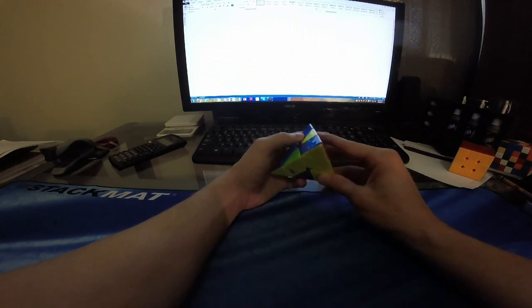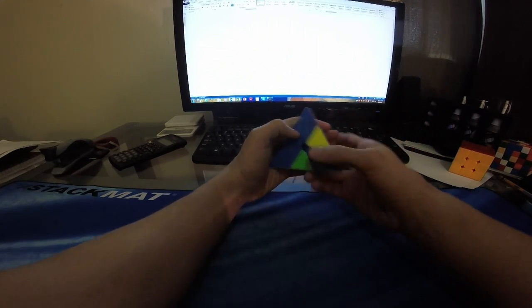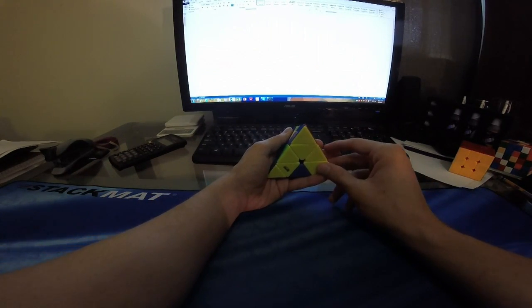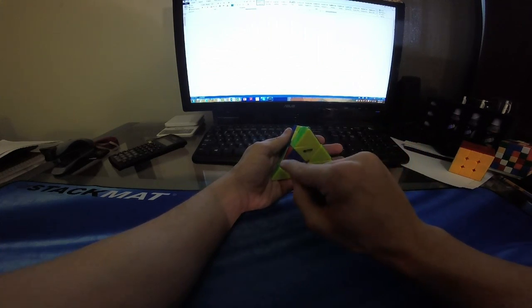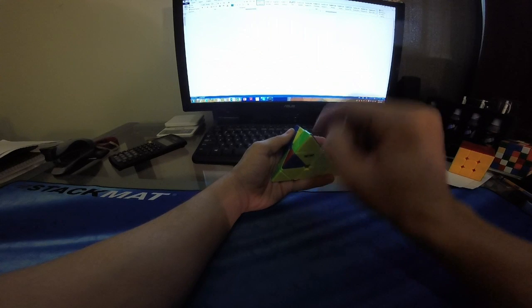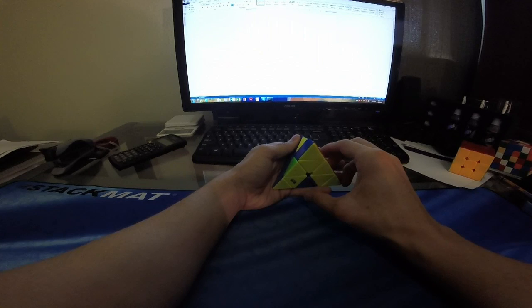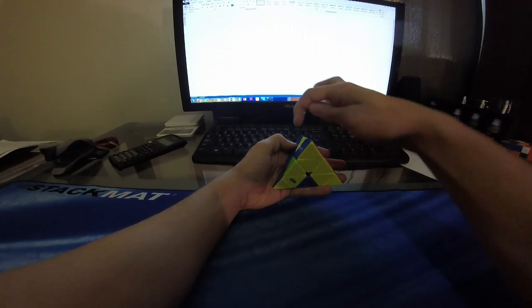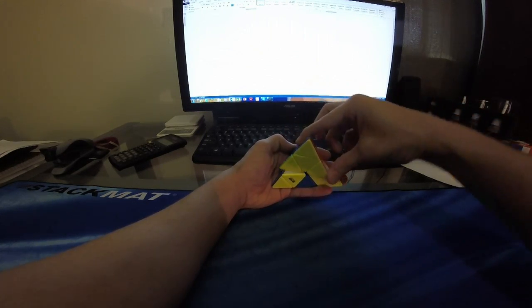The next thing to do is to put back in this last edge in order to complete the entire upper pyramid. Okay? So to do that, you're going to rotate the bottom until the piece that you want, in this case red-blue, that's the piece you want up here, is on the back. Now you'll look and you'll see blue here. So what I'm going to do is rotate this, which should be blue. This is where the blue should go. Rotate it down.